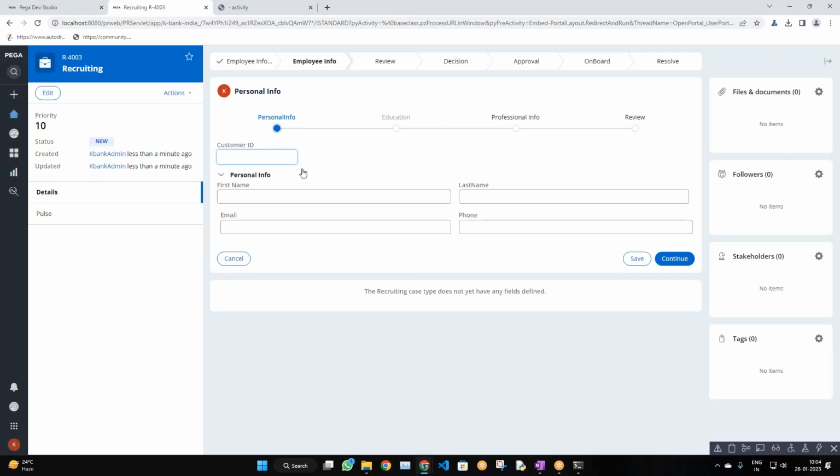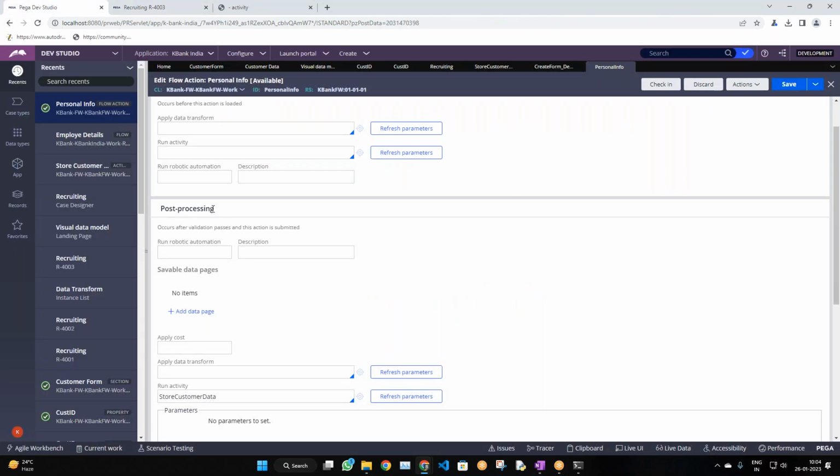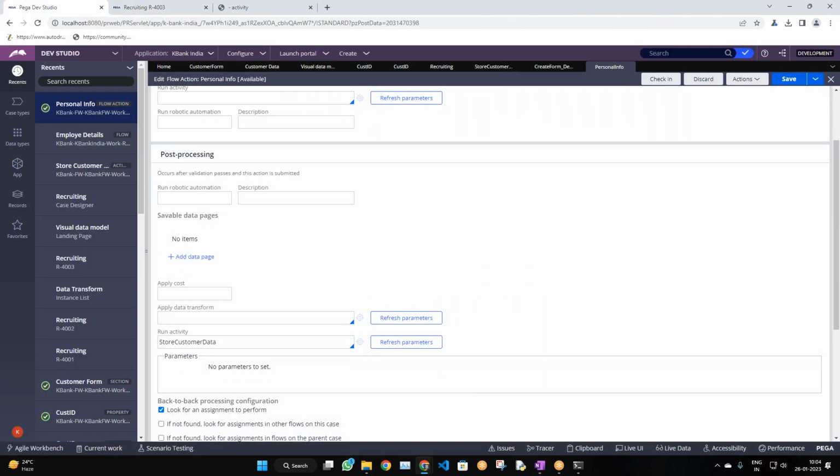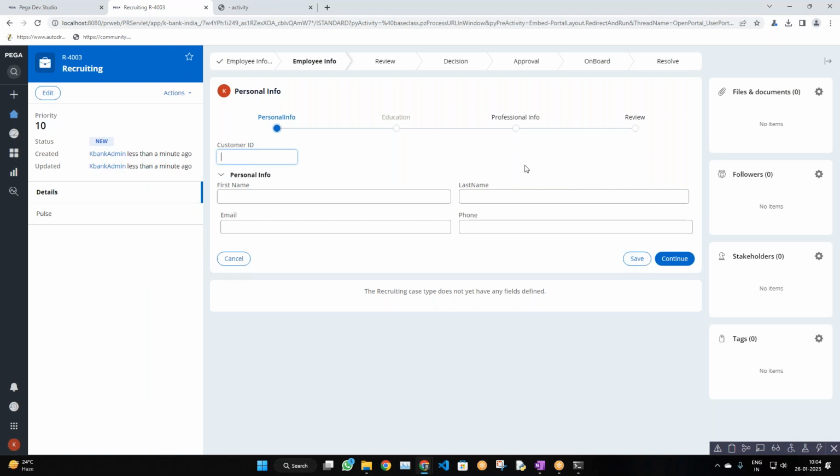సో నేను ఎప్పుడైతే ఇక్కడ డేటా ఎంటర్ చేసి సబ్మిట్ చేస్తానో ఈ డేటా నాకు సేవ్ కావాలి. సో దట్స్ వాట్ ఐ డిఫైన్ ఇన్ ద పోస్ట్ ప్రాసెసింగ్. సో పోస్ట్ ప్రాసెసింగ్ నేను డిఫైన్ చేశాను, యాక్టివిటీ ఎగ్జిక్యూట్ అయ్యింది, బట్ ఇట్స్ నాట్ కమిటెడ్. వై? వాట్ ఈస్ దిస్ ఫ్లో? స్క్రీన్ ఫ్లో.